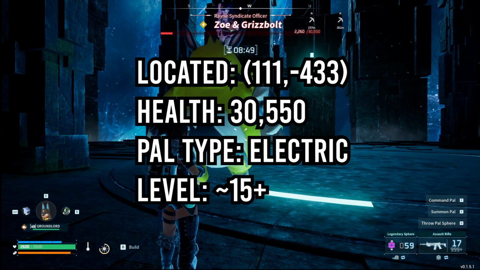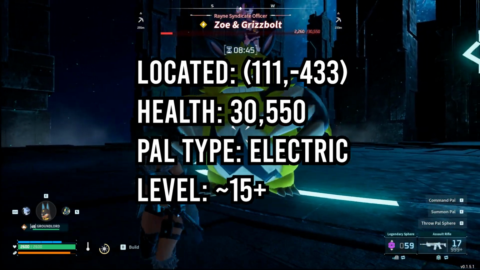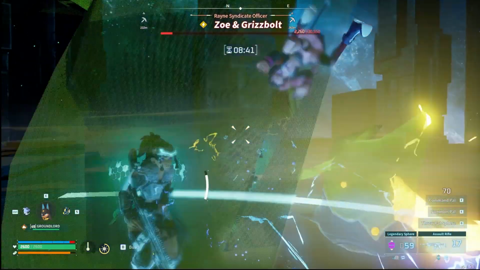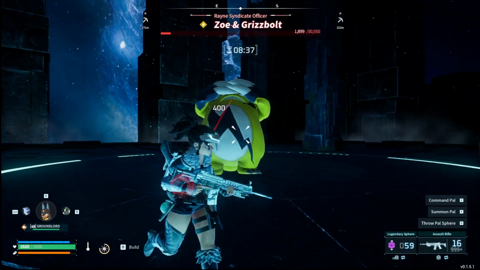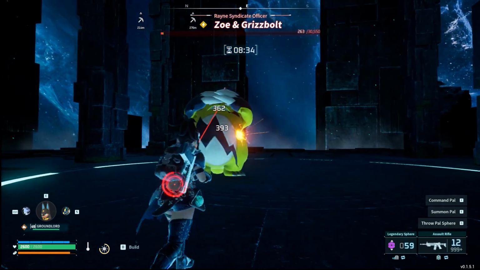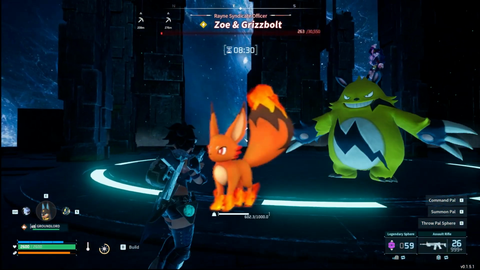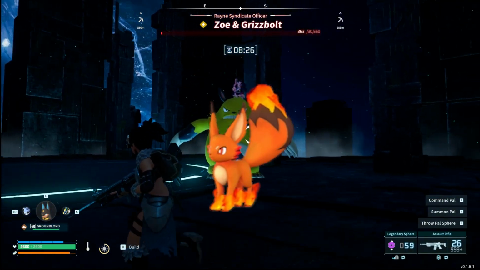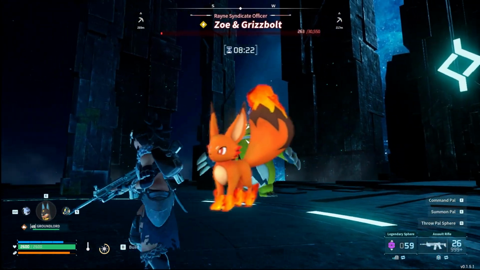HP for this duo is 30,550, with it only having electric attacks. So this means that we are going to be using ground pals on this first boss. Now, there are a couple different options that you can use early game that have some good attacks, like Foxparks, where you can pick it up, turn it into a flamethrower. Early game, that thing absolutely melts. I know it isn't a ground pal to give that super effective damage against Grizzbolt, but it'll still do a lot of great damage.